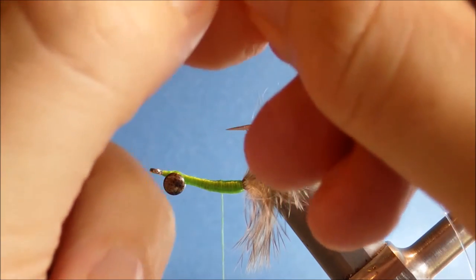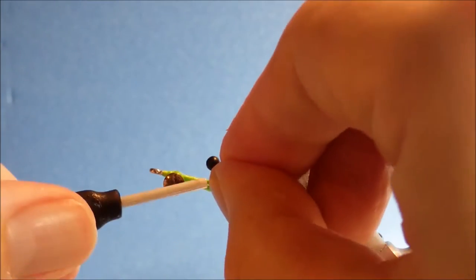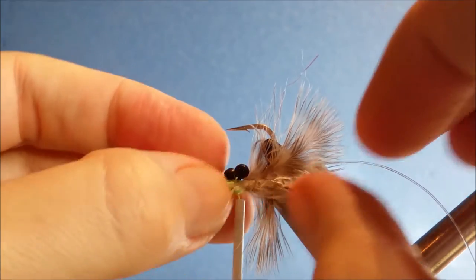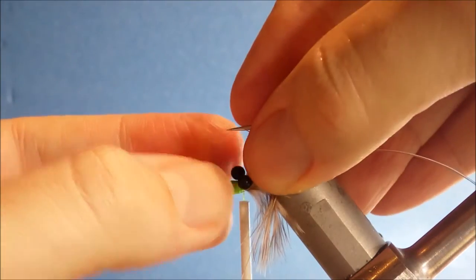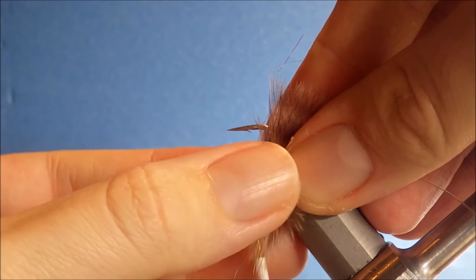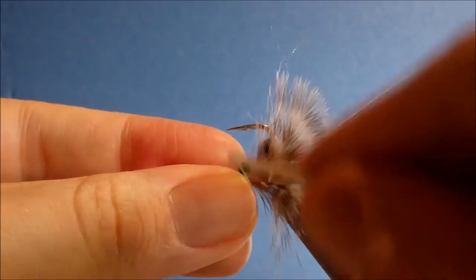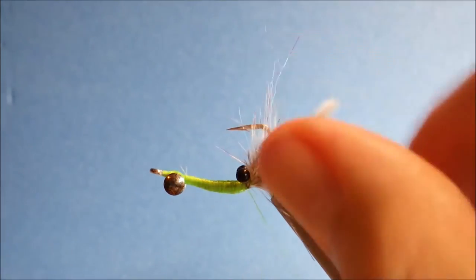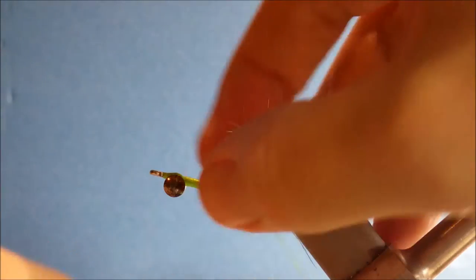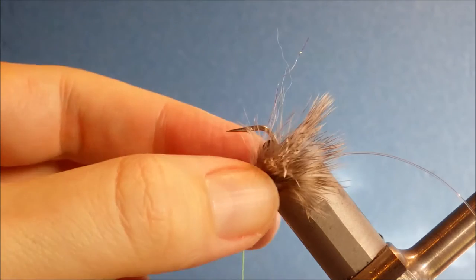And I'm just going to bend them in the middle a wee bit. And then, right snug, at the base of the claws — or the marabou. Just get that tied in. Could be a bit tricky to position them. Just figure eight them, same as you would any other set of eyes. And you can sort of lock it down with a couple of wraps over the figure eight there, and that gets them nicely positioned.